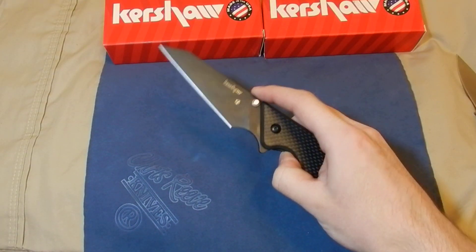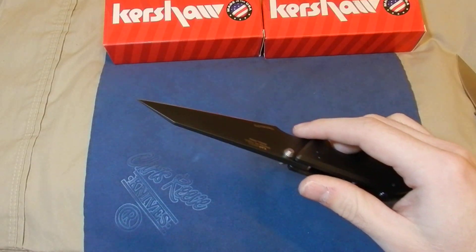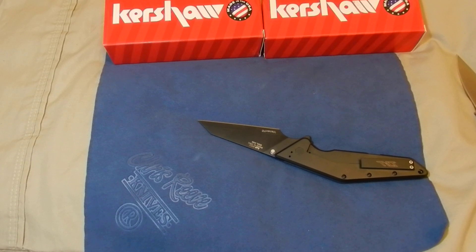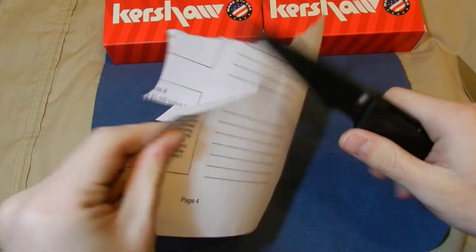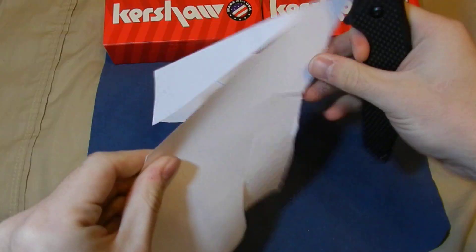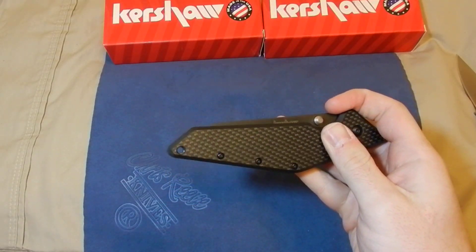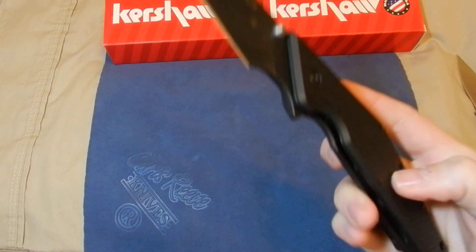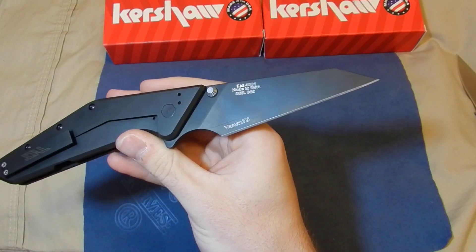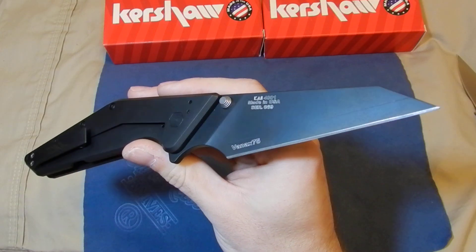This blade actually does cut very well, and I didn't think it would be that way — I thought it would be the exact opposite. The Vanex 75 steel: I haven't had to strop it or touch it to a stone and it's still razor sharp. I'll cut this piece of paper — it's thicker than I normally use — and there's no problem in the cutting edge at all. It holds its edge forever. Vanex 75 is still kind of mysterious to me; I've heard comparisons to S110V, S90V, and CPM-10V but nobody can give me a definitive answer.